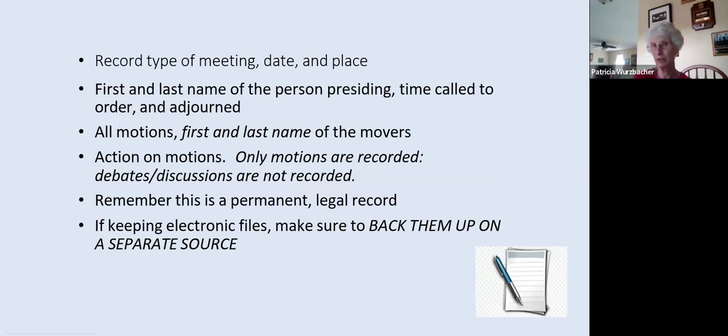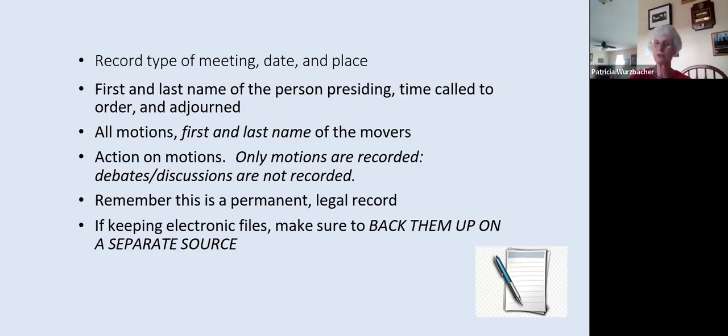I have the type of the meeting here because we do both of ours in the same night. The first part of the meeting is your regular business meeting, and the other one is your board of director meeting. I know for the 6 years that I was secretary, I separated those minutes. I kept the business minutes in one part, and the board of director minutes in another section. Because we have a foundation, we kept those minutes separate also.